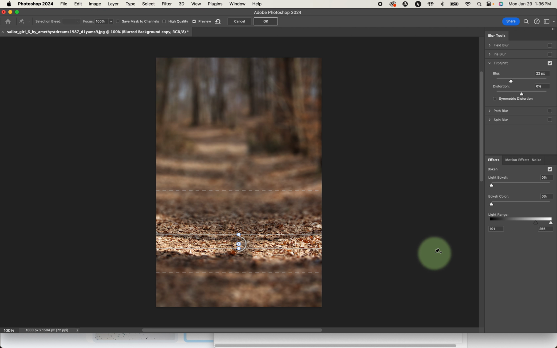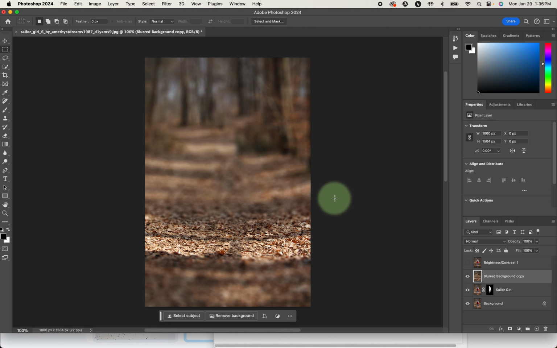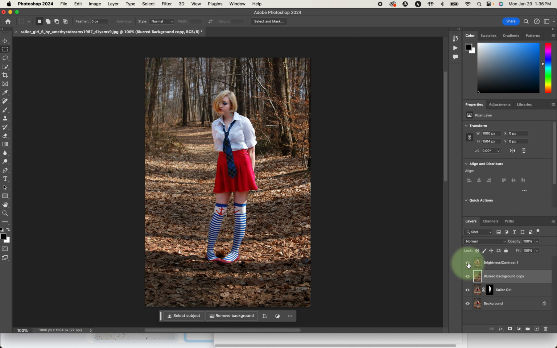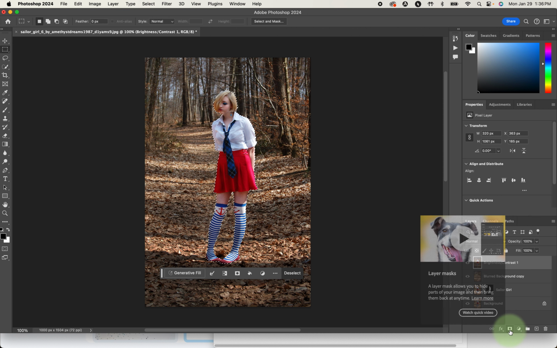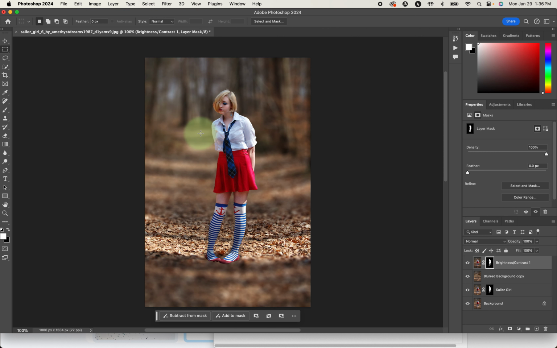I'm going to go ahead and say OK, and it has applied that blur to that layer. In order to see how that looks, I need to apply a mask to this layer. So again, I'm going to load the selection by Command clicking on the layer mask. The brightness contrast layer is still selected, which I should really rename, but for now we're just going to click on layer mask here. And now she is isolated from that layer, and we can see the layer below her is nice and blurry. That looks good.